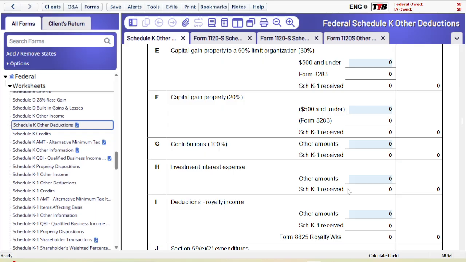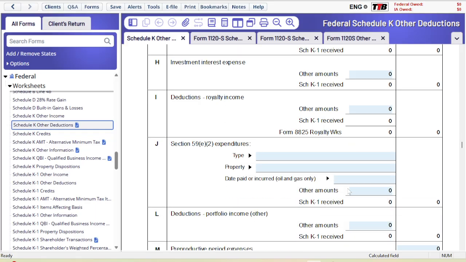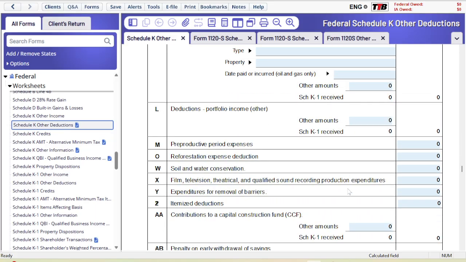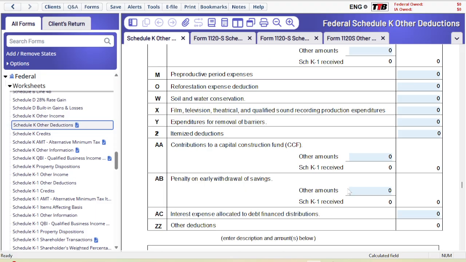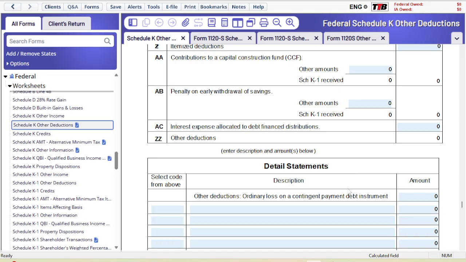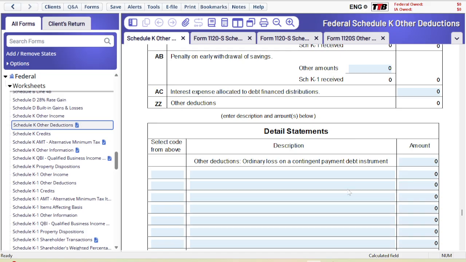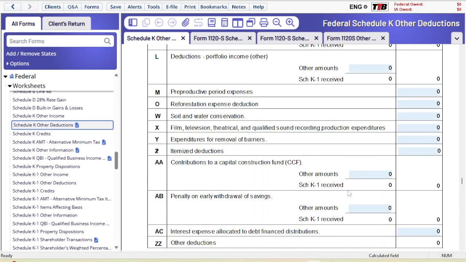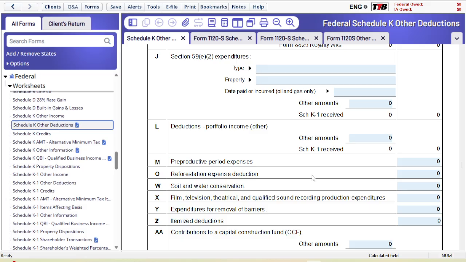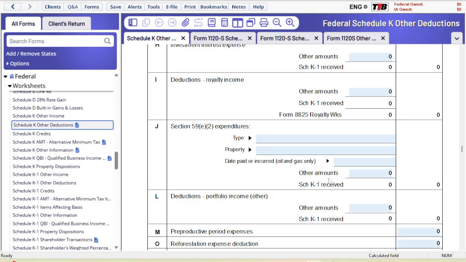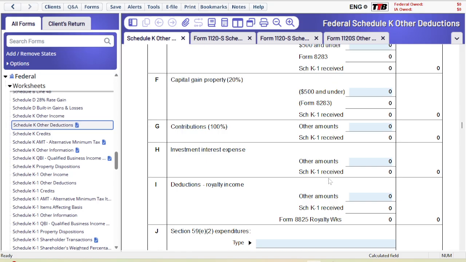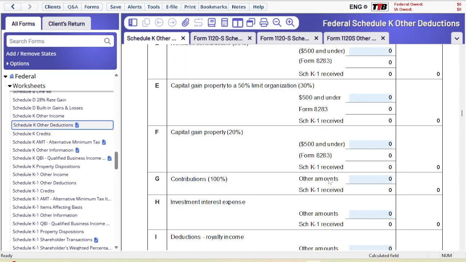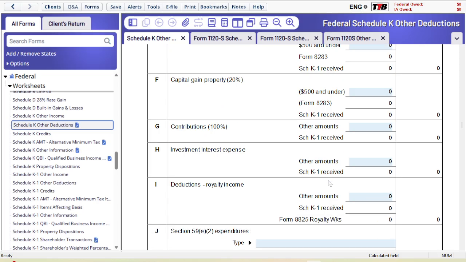If we have anything here for royalty expenses, I'm not seeing any by default. Portfolio income, deduction related to portfolio income, and I think here, okay.